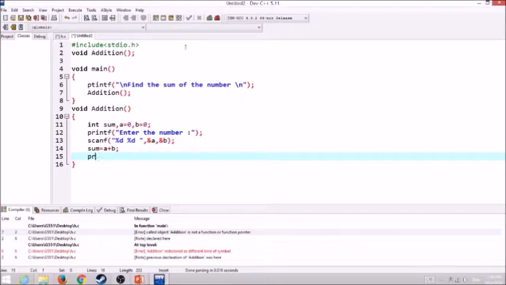Enter the printf, the sum of a equal percentage and b equal percentage, and now type the a, b, and sum, and now display.